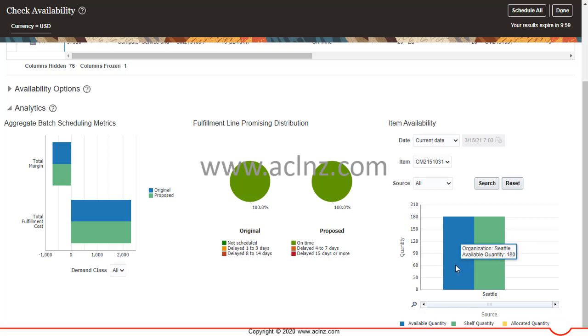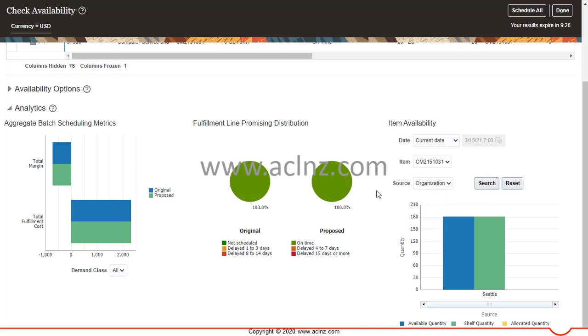You see the total quantity in Seattle inventory org is 180 presently, and that's where it is showing us the details, all the sources. You can select the organization, okay, and if at all there was inventory on the way, for example a supplier is supplying, then you can also search for supplier as well.